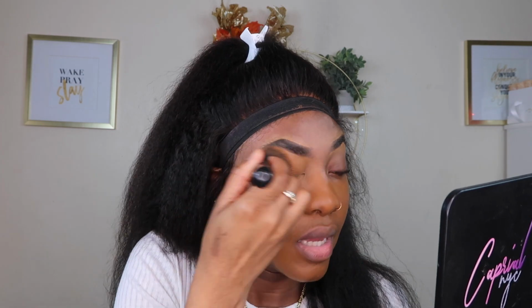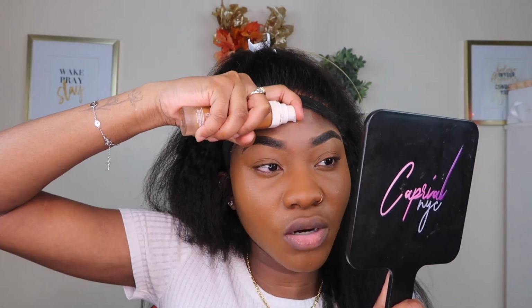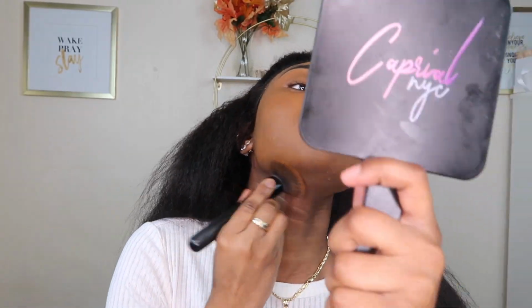When I don't have my lash extensions in, I like to blend the foundation on my eyelids as well. Honestly, I love lash extensions, but doing your makeup without them, I don't know, it's something about your makeup that's a little bit more flawless, just a little bit. I'm also just going to add foundation along the way if necessary, like a little dash here on my forehead. And so now that that's blended out, don't forget the bottom of your neck.